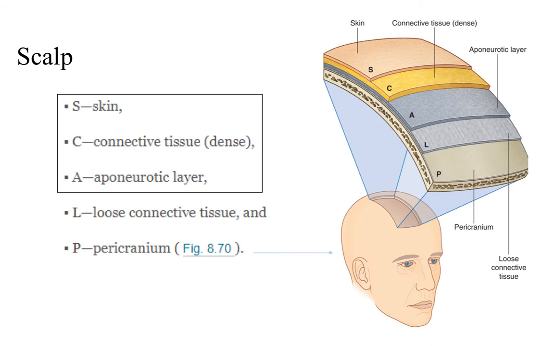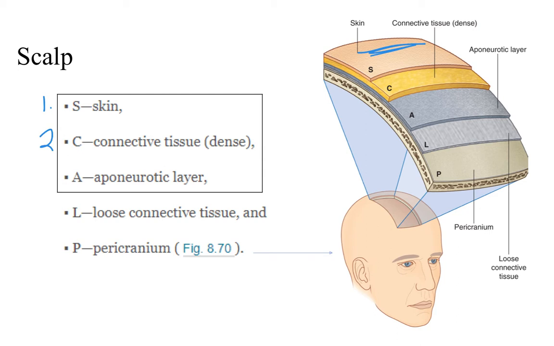So we'll begin with the scalp, and the scalp actually has 5 layers to it, and they're named so that they actually spell out the word scalp. And so from outer to innermost layers, the first would be the skin, up on top, and you can see that over here on the right.